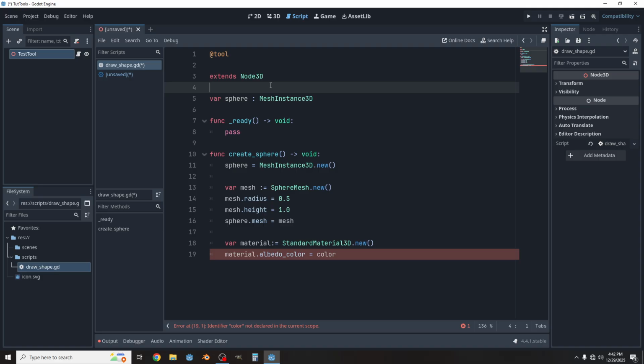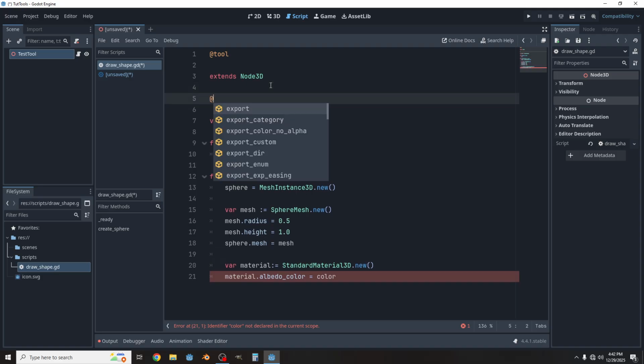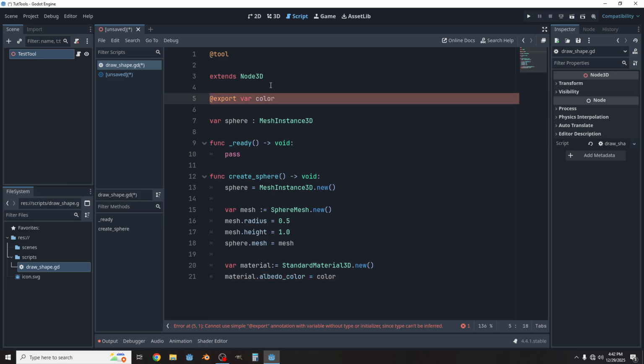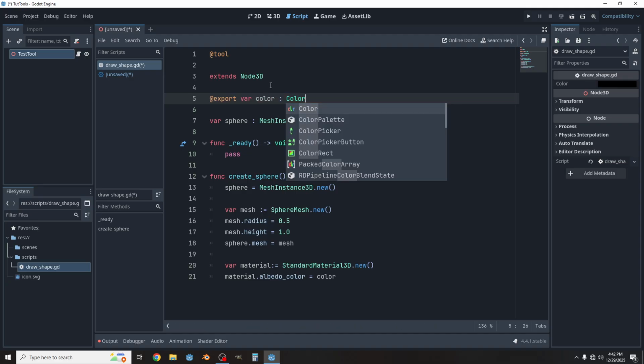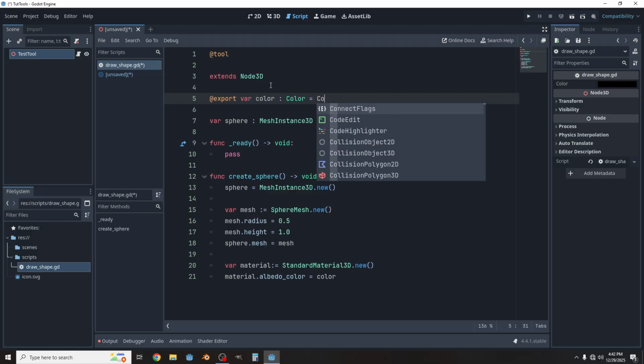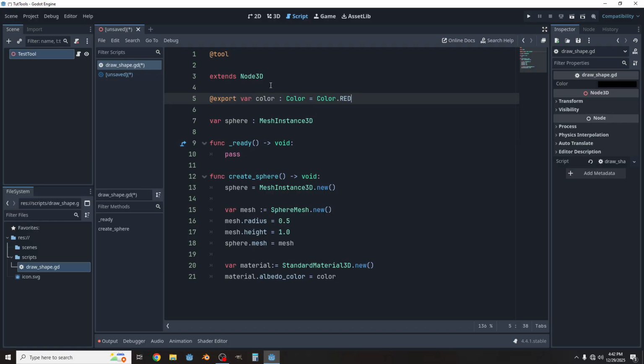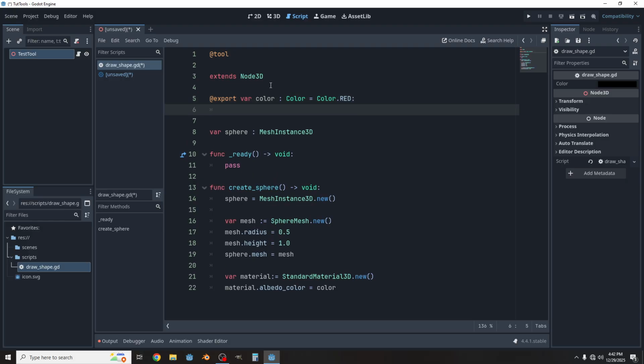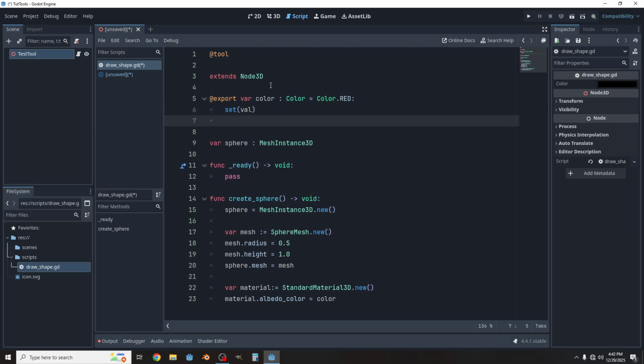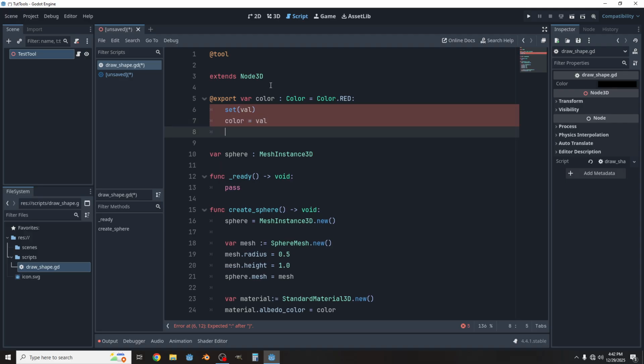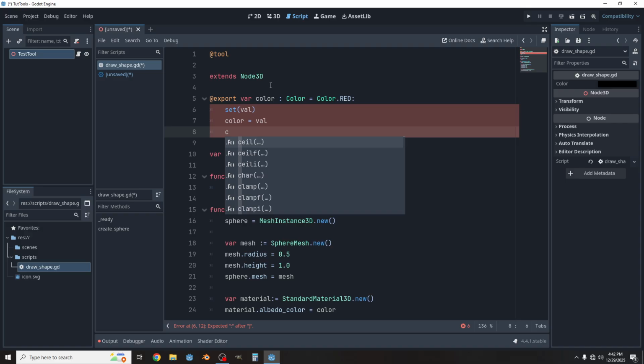So let's create that variable. We'll create it as an export var color, of type Color, and we'll set the default color to Color.red. And then we'll create the set, and we'll set the color equals val, and then call create.